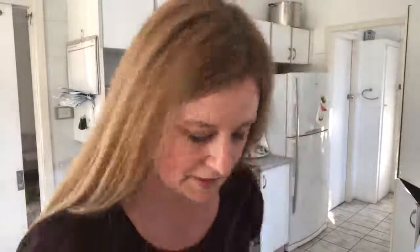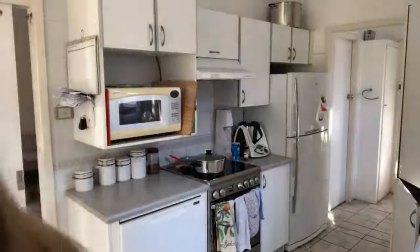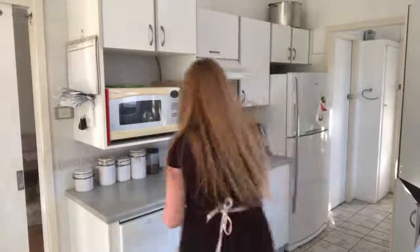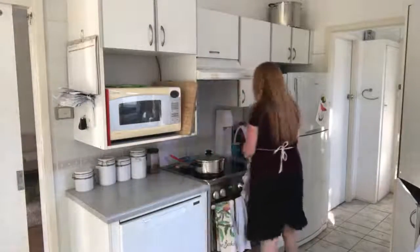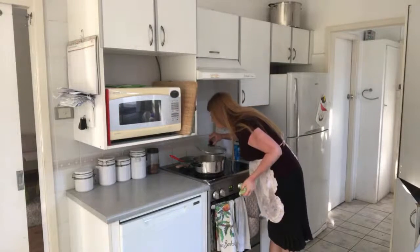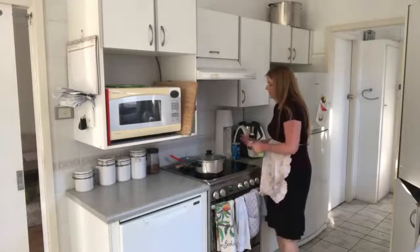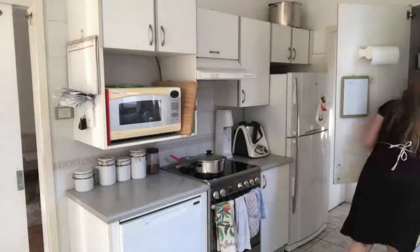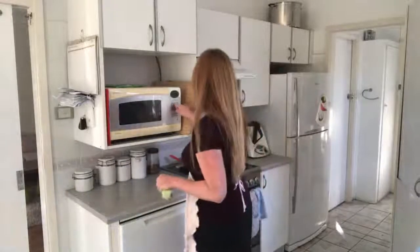So yeah, once it comes to a boil, we're going to do 15 minutes for the potatoes because everything else should be fine by then too. And then in the last 3 or 4 minutes, we're going to put the dumplings in because they don't take very long to re-cook. They just need warming up. So nice and easy. Okay, counter's clean. This one's good. Let's see how it smells. Okay, it smells great, so we don't need any more spices. We're starting to boil now. So let's go ahead with the timer.